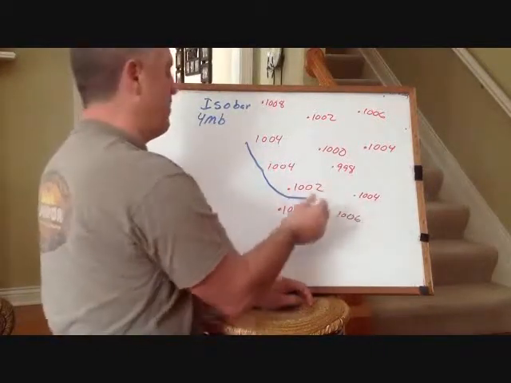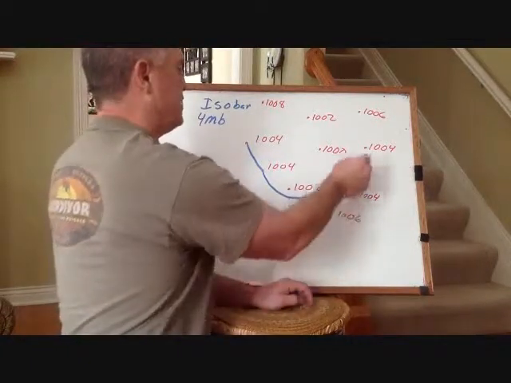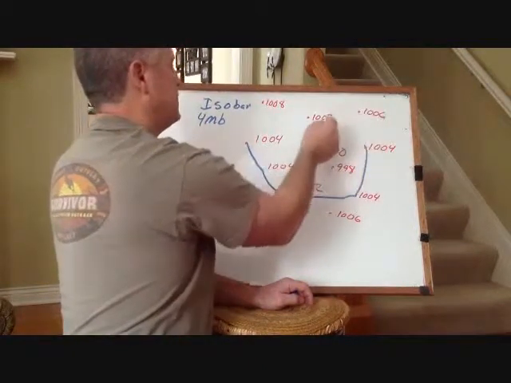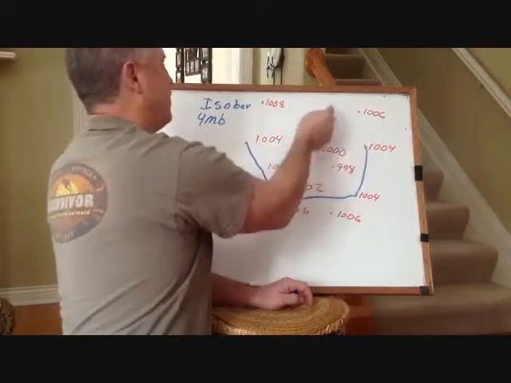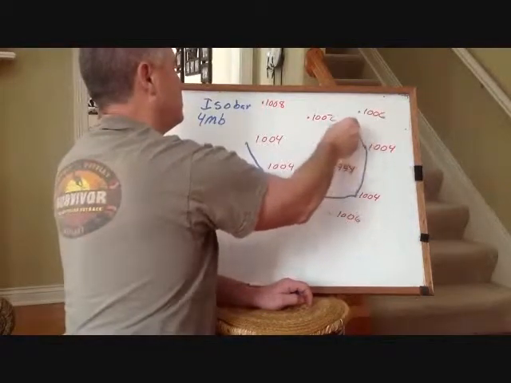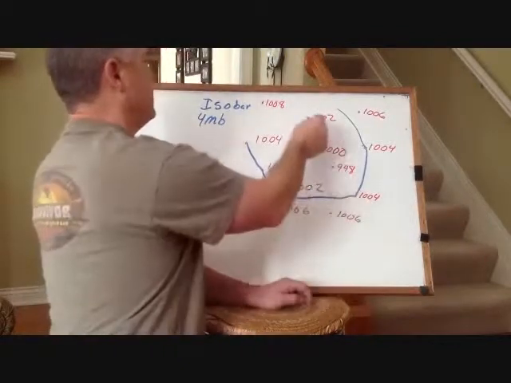It's like a topo map. So I can bring it here to my 1,004. Pretty straight shot up to my next 1,004. Up here again, here's a 6 and a 2, and I know it has to go in between them, it can't go here, it can't go over here, because you know somewhere in between there is 1,004 millibars. I'm turning the corner, here's a 2 and an 8.